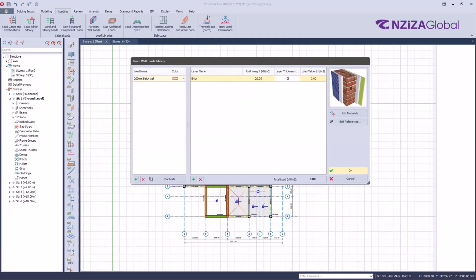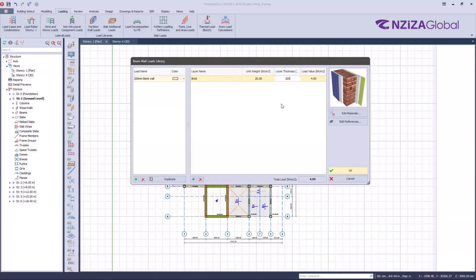If I say 200, it is in millimeter. If I put the thickness, the software will automatically calculate the load value. It will do it itself.